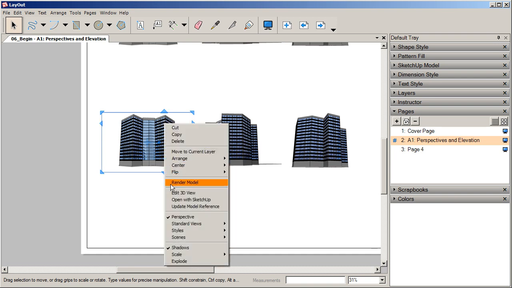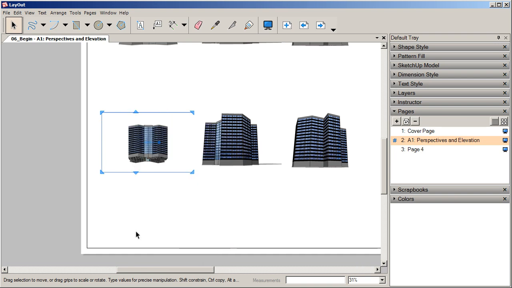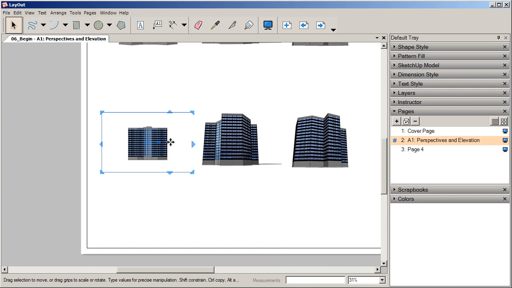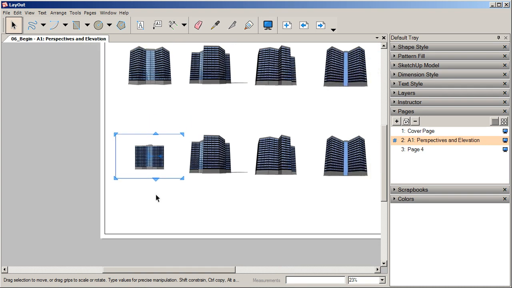Right click. I'm going to get rid of perspective, and it's going to give you this weird parallel projection view, but no worries. I'm going to right click again, and this time go to standard views, and I'm going to say front. It'll do a little bit of thinking here, but it'll actually give me the true elevation. So now I can scroll out, and you can see a difference in the size here. That's not a problem at all.